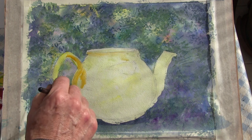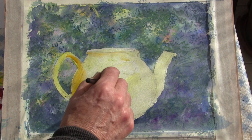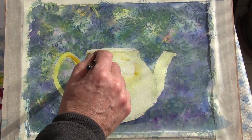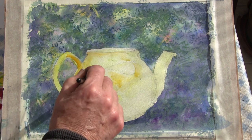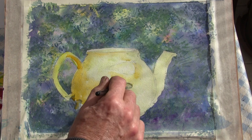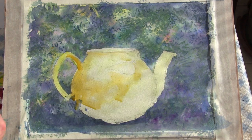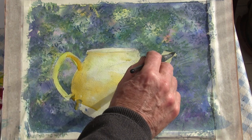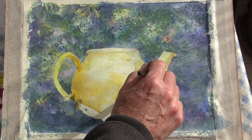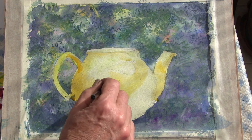Around the outside, so I'm making my darker colours more around the outside here. Still wet next to that. Thinly here, down there. Even a bit of reflection there. It's nice, simple, single strokes. And we'll have a little bit of that colour coming down the inside of the teapot spout here. Under there. You see how simply we can do this. Keep it simple. Right down to there.